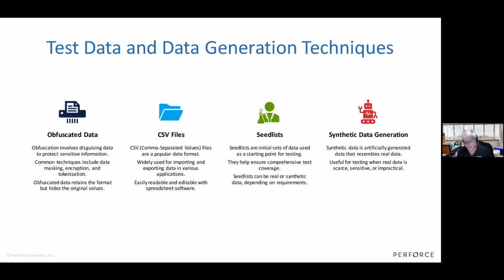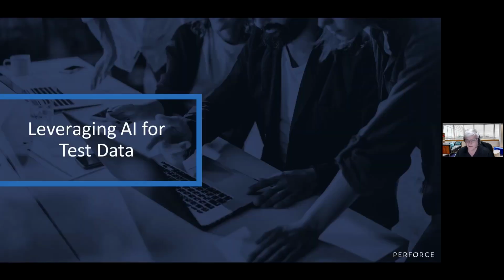Within the data entity, for each of those parameters, we need to create a rule that says what that data looks like. When we create the rule, we say this is the rule for that data parameter. And when we execute the data generation, we say these are the rules for all the parameters we need, and we need 100 rows. The generation tool will then generate 100 rows based on those rules. We'll show you that in just a second. This is very much what's happening today and has been for years. So what's different when we start talking about AI?